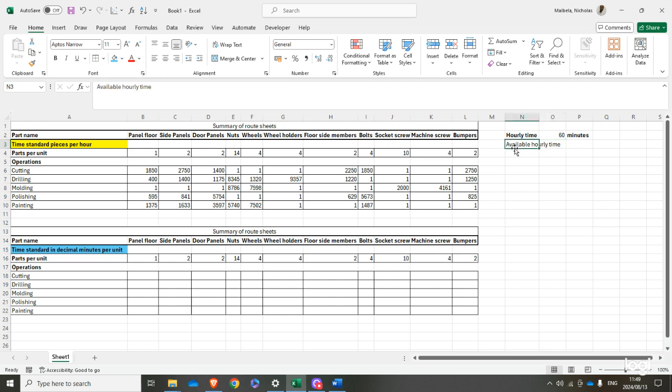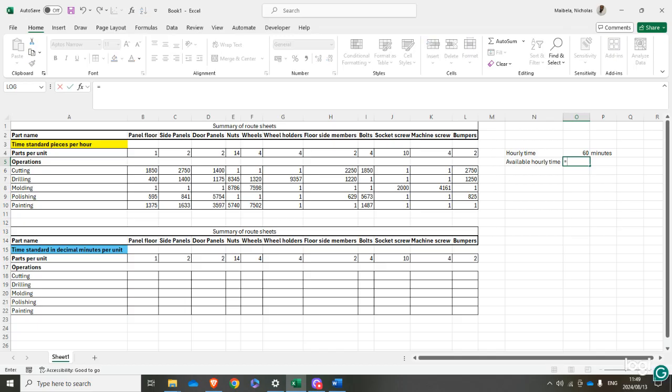So let me just move these down. So hourly time is 60 minutes. Available hourly time, how you get that is by using a formula equals 60 multiplied by that downtime, which is 10%, which is 0.1, and then you get 6 minutes, right?